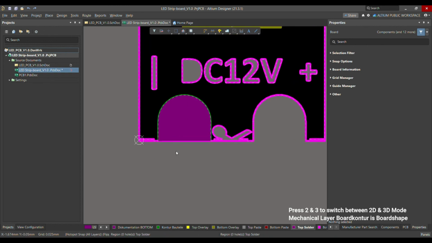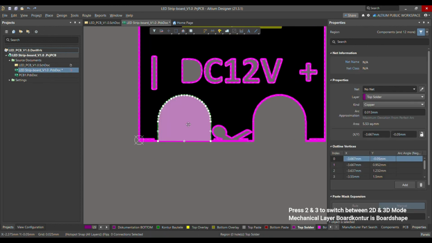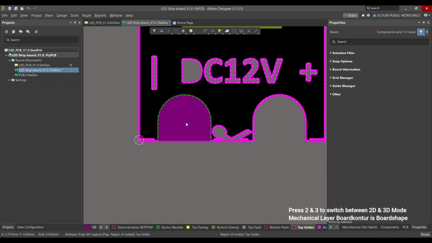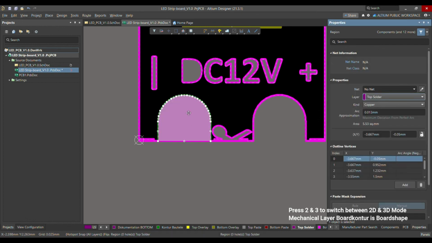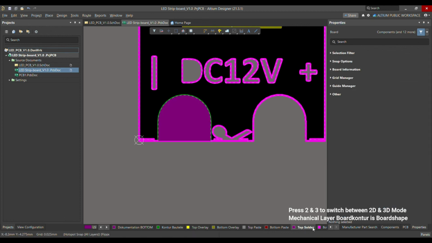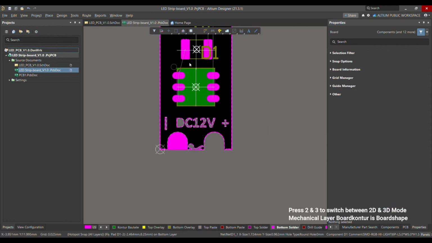I did it for the top side, top solder. You can make a copy of this, paste it, and so now you can see that there are two top solder portions. This cutout is available. So what you can do, one you can bring to the bottom. So when you go to the bottom, you can see that it's also available on the bottom side.